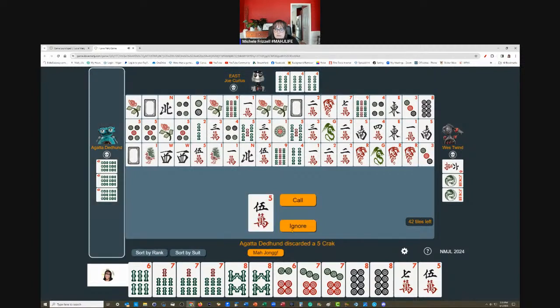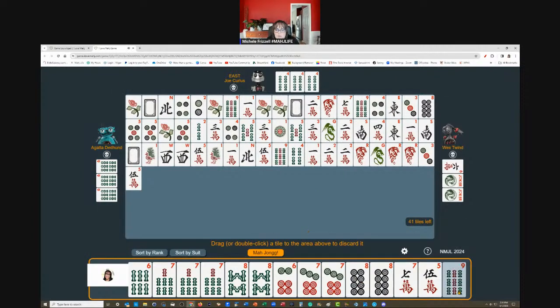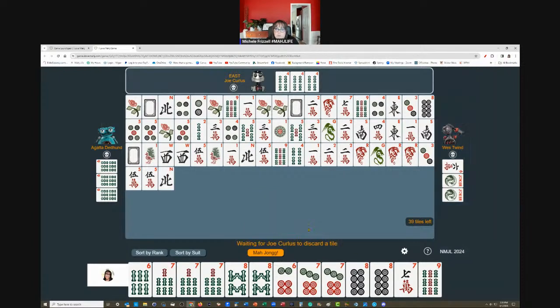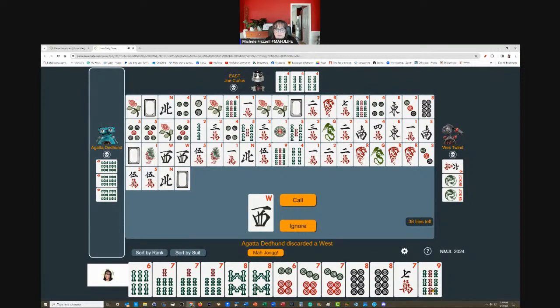Okay, 6, 7, 8, 6, 7, 8. Let's see here. In Mahjong competition rules, there's something called a mixed double chow. That's kind of what this is in a way. A mixed double run is what it is. It's a double run, 6, 7, 8. But of course, we're dealing with multiples, but I would call this a mixed double run instead of 678, 678.